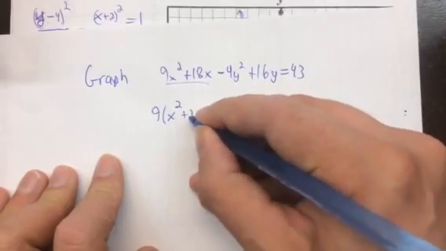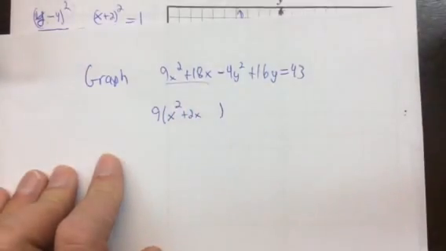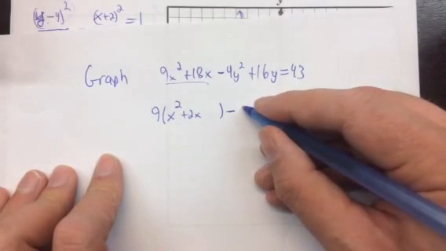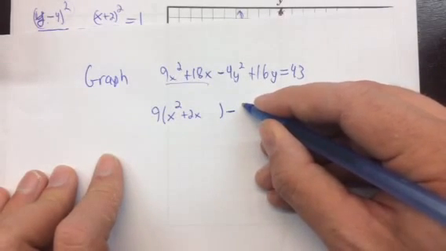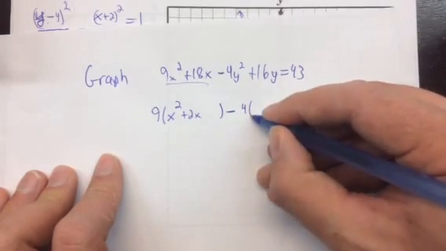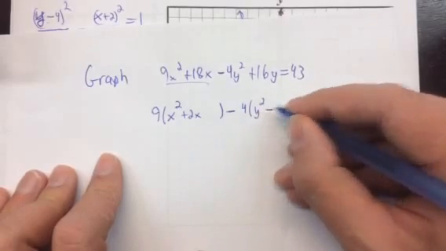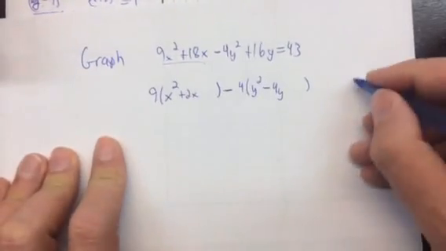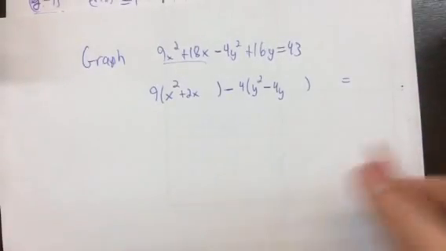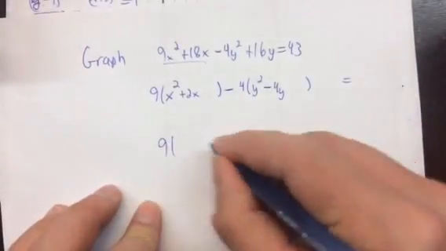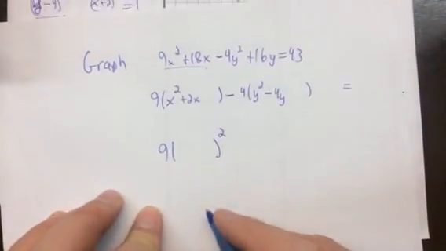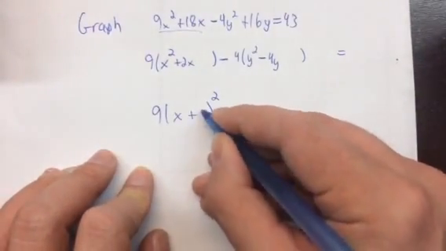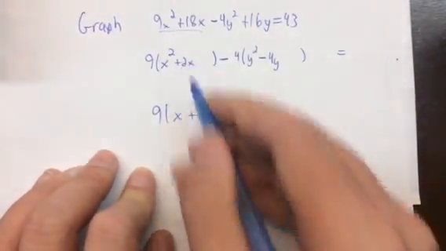9x squared plus 2x, we're going to leave a space here. We're also going to put minus, and we're going to factor out this 4, so it's y squared minus 4y. Then we're going to leave ourselves some space here. This is going to be a square binomial, and so the square we need is x plus 1, because these have to multiply and double to make this.